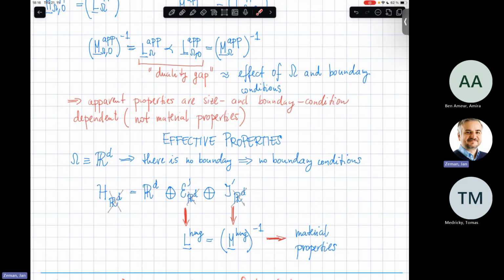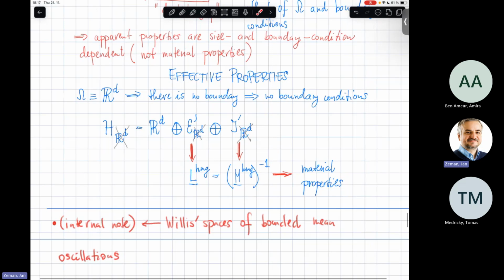But anyway, in this case, it actually turns out that the only way to get rid of this discrepancy is to take formally the case in which my domain of observation is infinite. So there is no boundary, hence there is one split in place. And this is something I would like briefly to comment on.